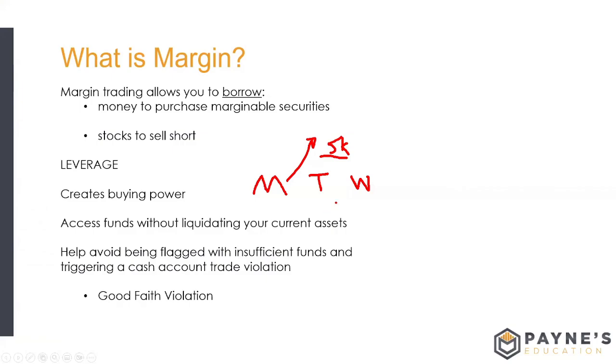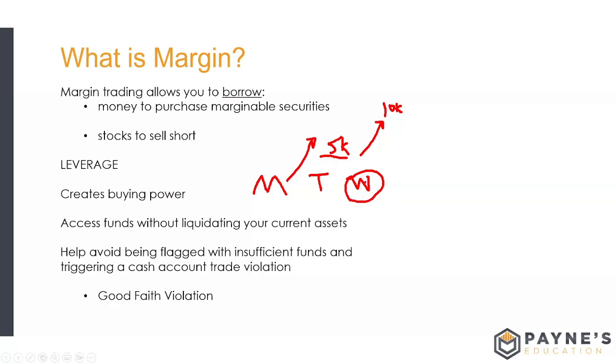I can do that. But let's say on that same day another stock shoots up even higher, where now that value's gone up to $10,000. Well, if I sell that same day because it's already moved up, am I allowed to do that? Or is that going to create some problems here? Well, the reality is what's happening is what we call free riding. I'm actually using the house's money.